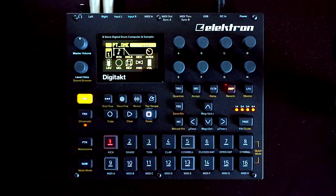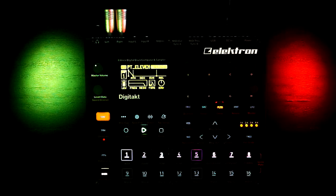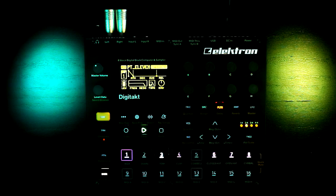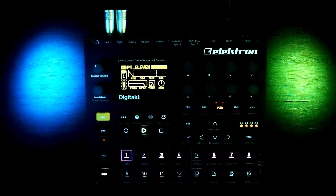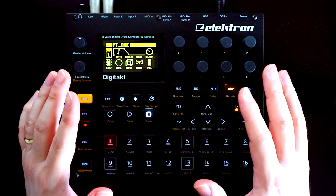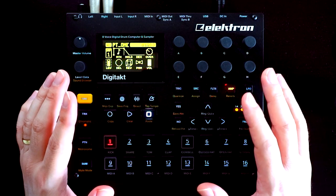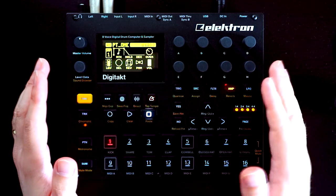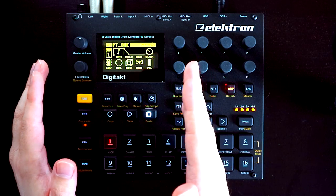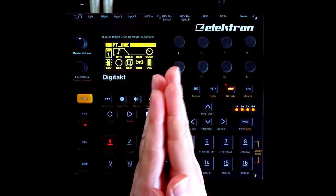So at this point, we've set up our creative process so that we can write as efficiently as possible. We've made the notes so that we know how our performance is going to go. We've practiced a little bit, probably not as much as we should have done perhaps, and we've come to the actual time of recording the performance. Probably the biggest piece of advice that I could give you for that is that you need to reconcile the midpoint at which your requirement for perfection meets the audience's perception of a good performance.